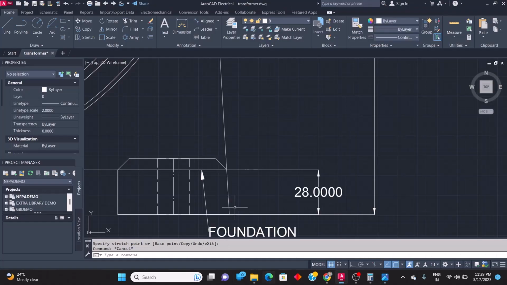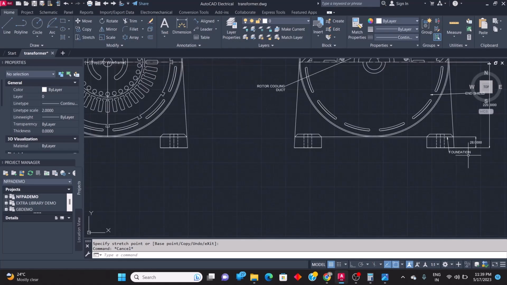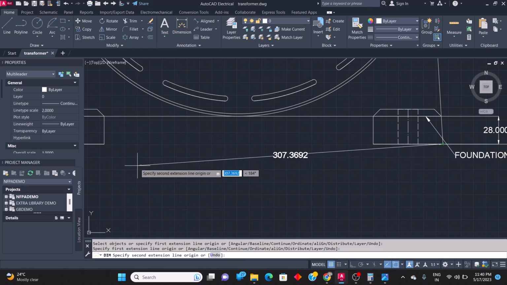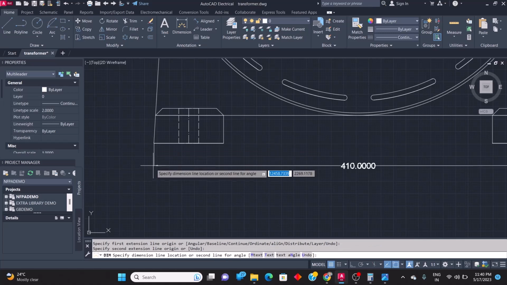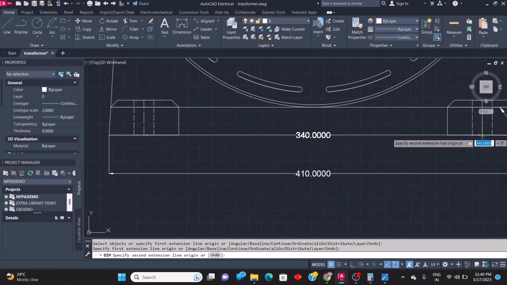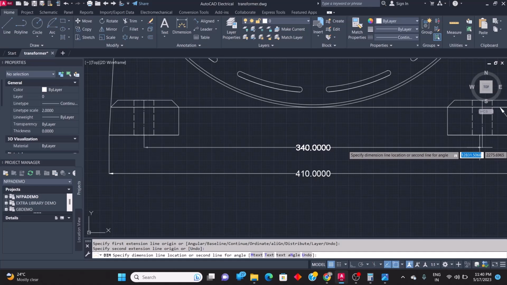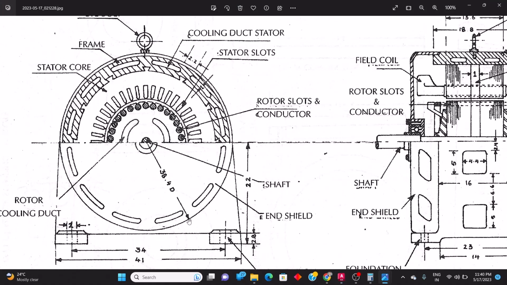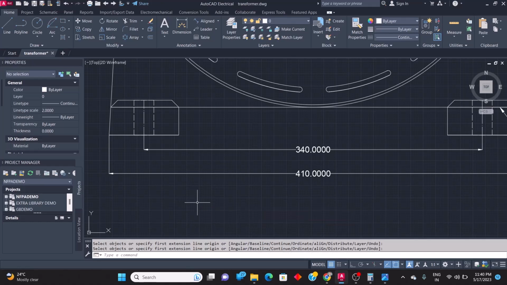From this point to this point 41, in the sense 410. Okay, so we'll move this point with this and take a dimension and take this point to this point 410, and again from this center point to this center point, that is 34, means 340, and this dimension is 38.4, in the sense take dimension as the diameter.